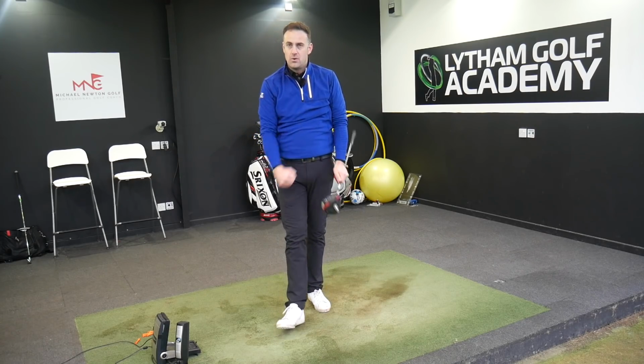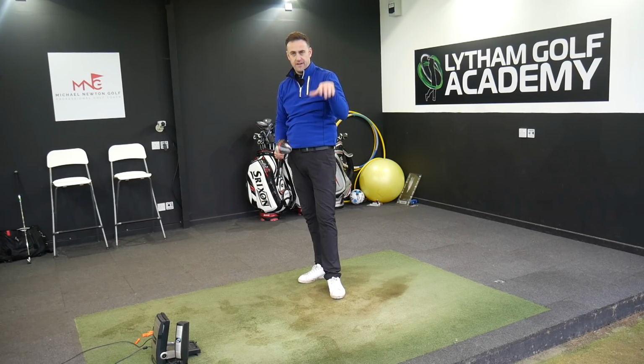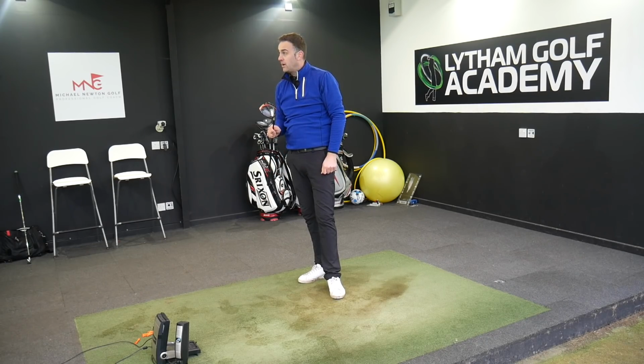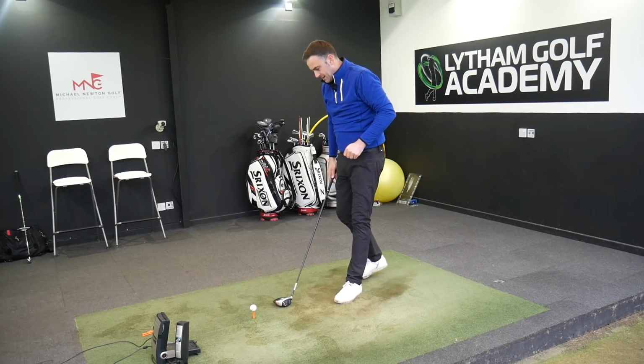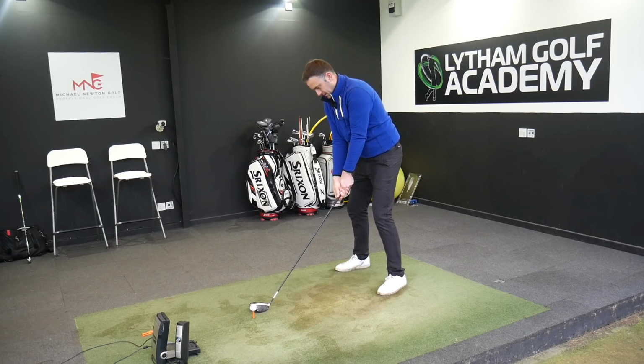Yeah, that's that low in the face strike that I tend to struggle with, and I've just absolutely squeezed that off the club face. I've lost that quite a bit to the right there. Okay, so let's try and improve on that last one. That was a pretty awful shot from me, obviously more me than the actual club. Let's try and put a better swing on this one.